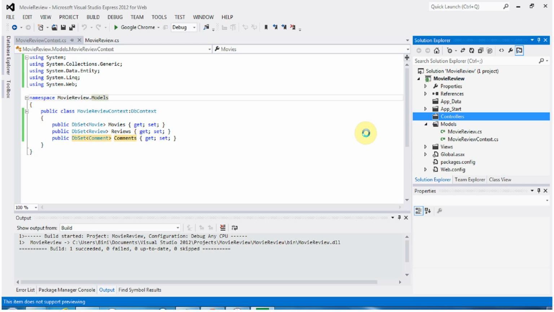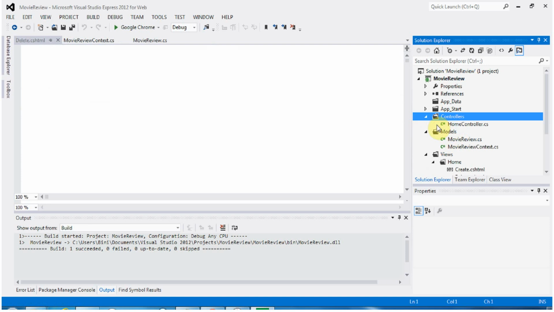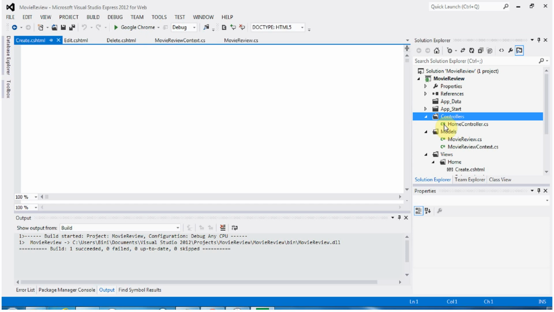If you want to create manually, you can do that too. When you want to create manually, you can right click the controller and select Empty Controller, and then you can create action results for edit, create and insert. So now the controller is ready, and all the views are ready too.